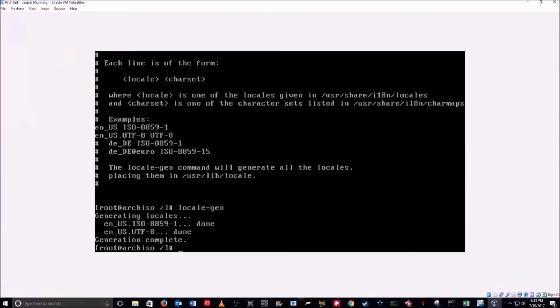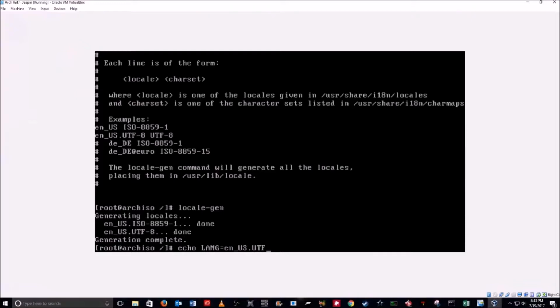So now we're going to echo LANG=en. Okay, now according to the guide, they want you to put GB because the person who wrote the guide is in Great Britain, but I live in the United States, so I'm going to be putting US: en_US.UTF-8.